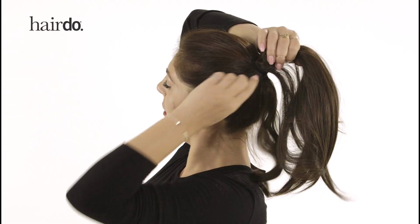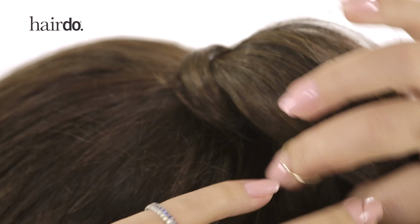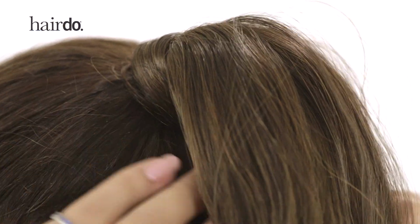Grab it from underneath and wrap around your ponytail to camouflage the seams. Now use a bobby pin to keep it in place.